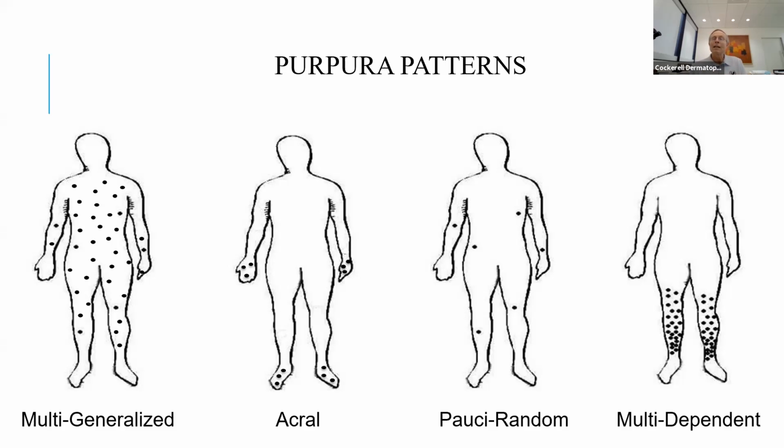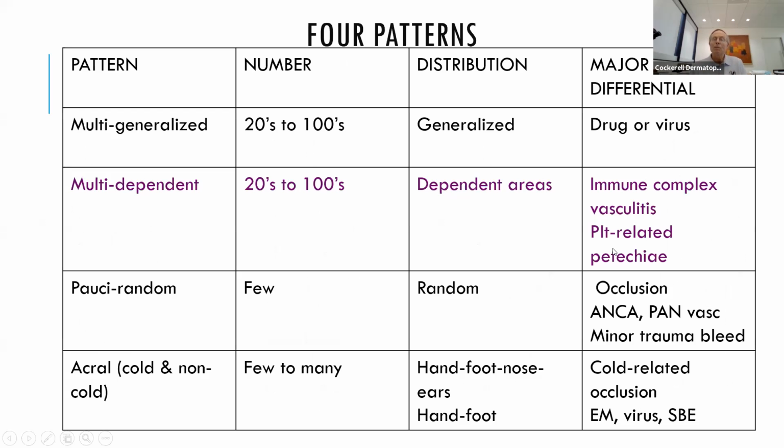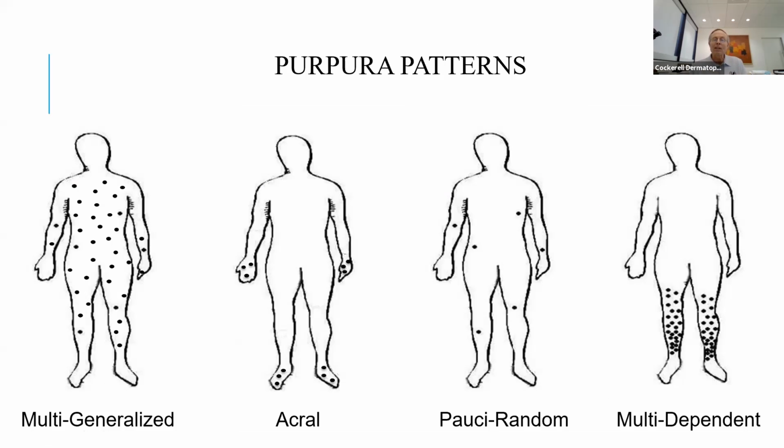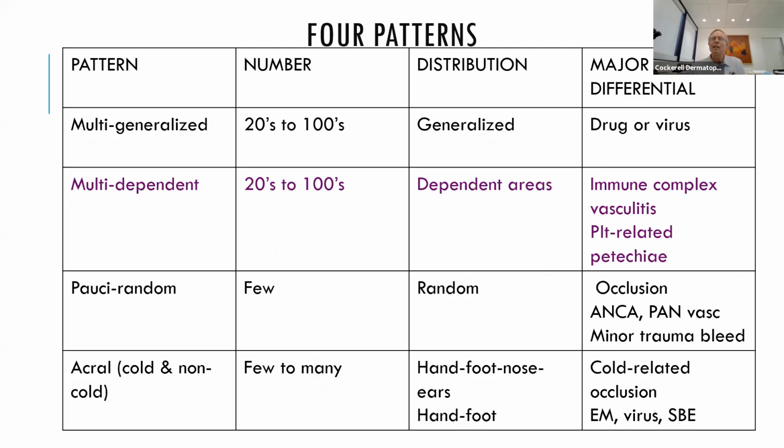And so calciphylaxis, in this case at least, was more this relatively few number of lesions randomly distributed. And that's the way calciphylaxis tends to go. So this is a good chart. It shows you the different patterns clinically of these various purpuras that develop. And depending on what you see clinically, you can predict what the patient's got underlying it.